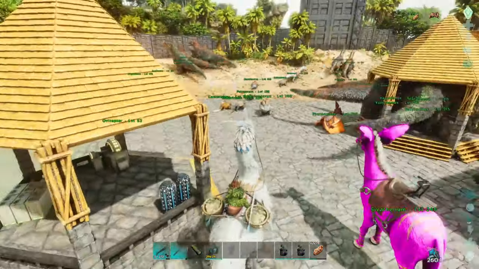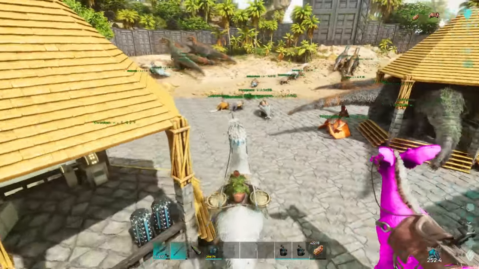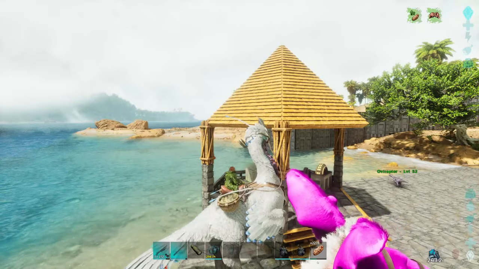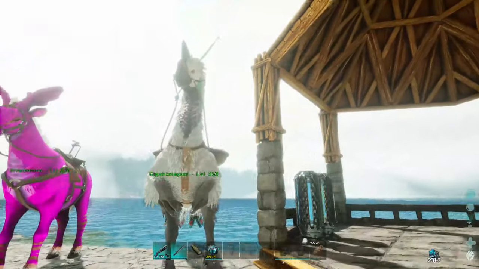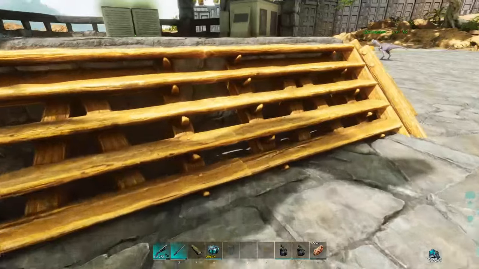You are like sitting way back for some. Why are you standing that way? He's standing weird. Like, yeah, you're standing weird. Why are you standing weird? Oh, I think it's probably how his hitbox is registering. I don't know. That is my best guess.